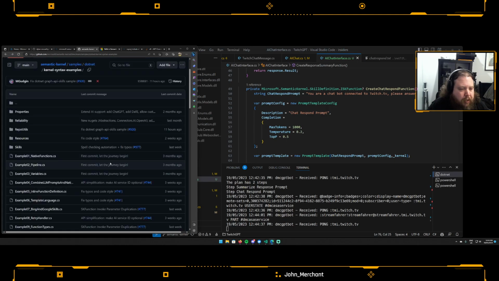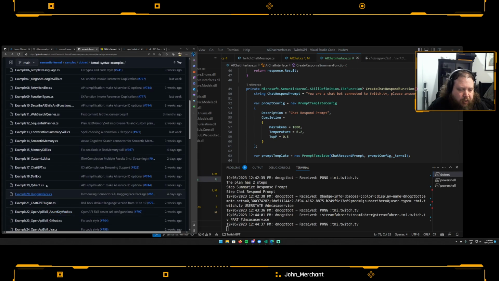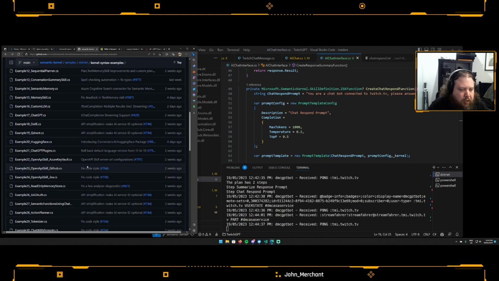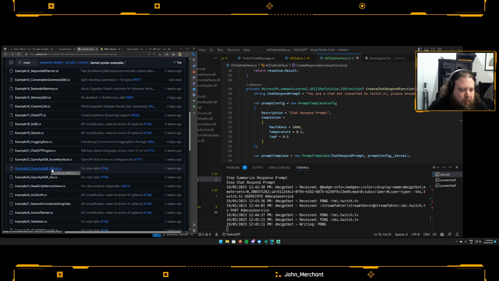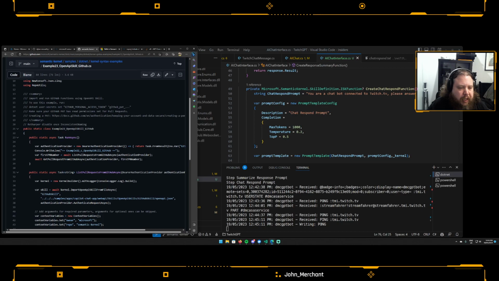It's in memory. I wonder if there's also a database. I'll have to look through quite a few of these samples here. What's the GitHub ones it has?